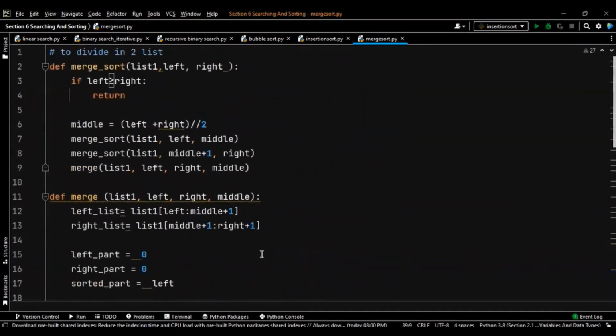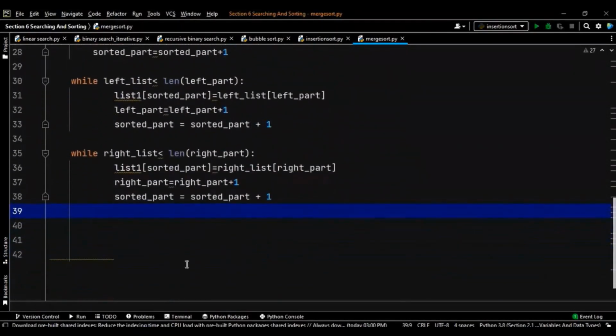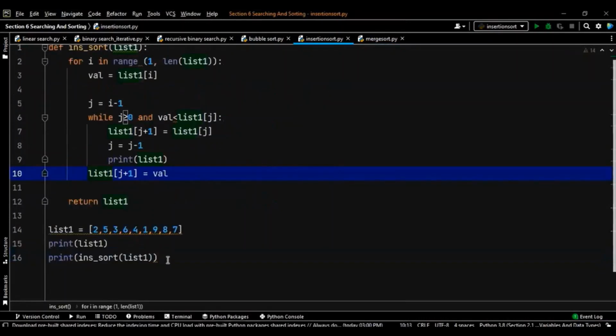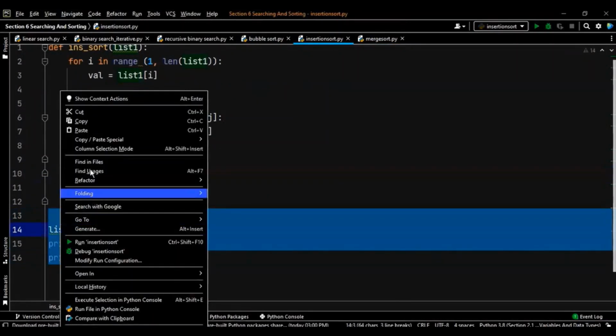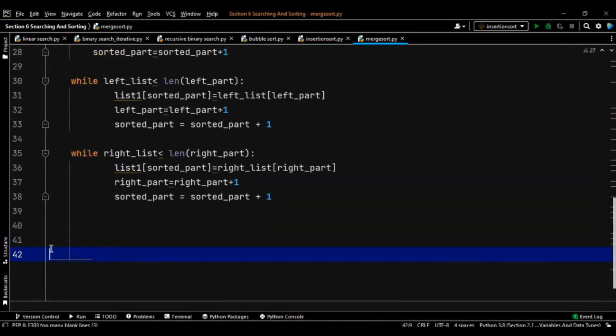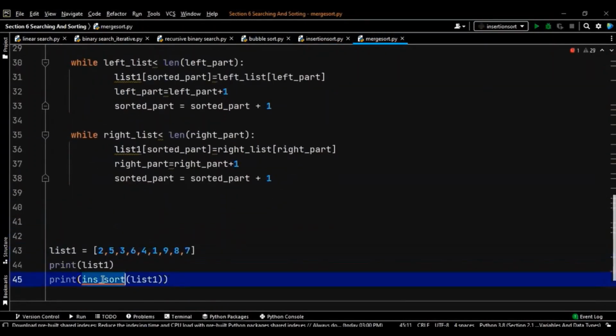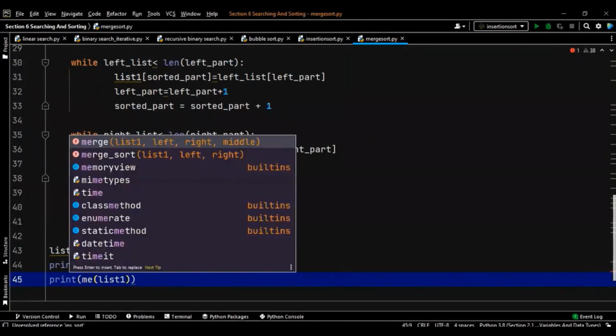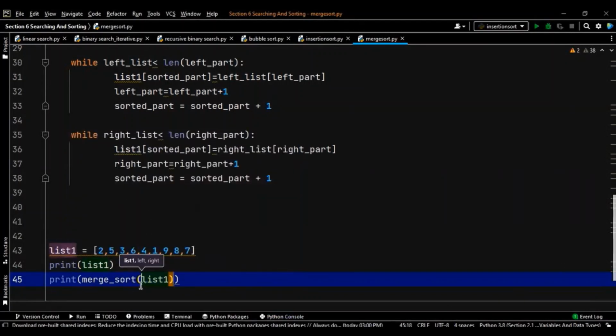So let's take the list again from here, and definitely we need merge sort.